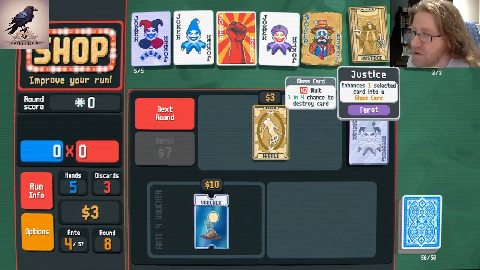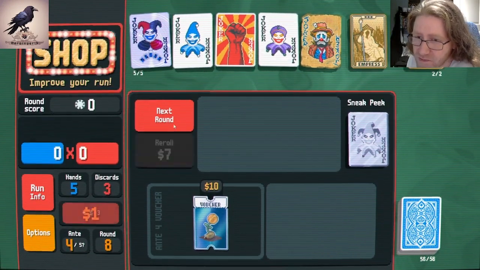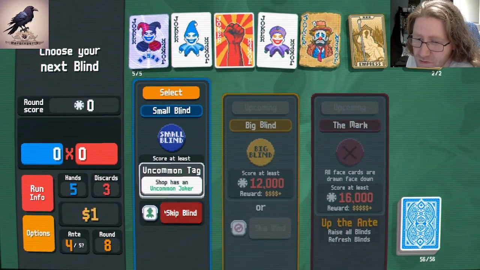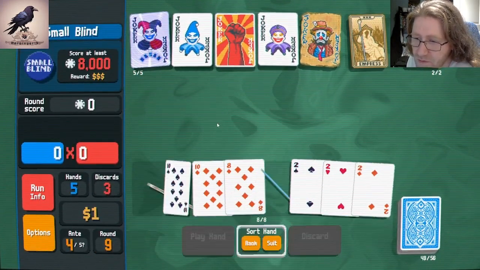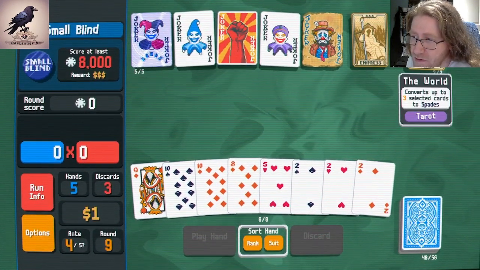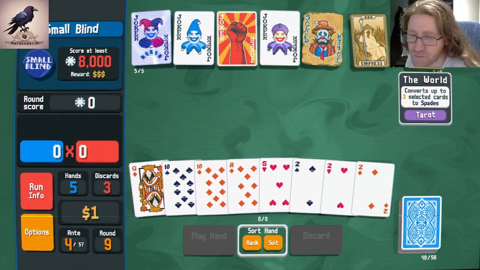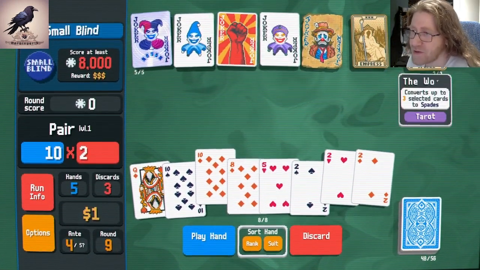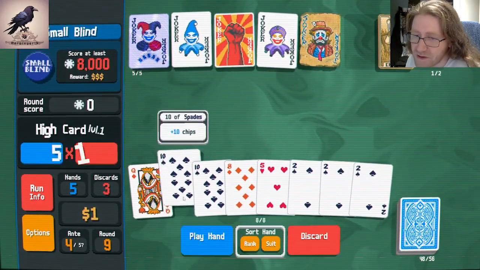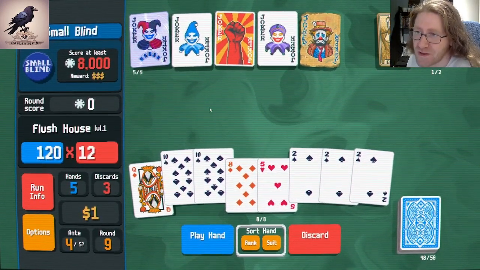Maybe we can sell off this to make stuff into glass. Pick up this one instead, just so we have a higher chance at flushes. Let's go. So we can... Ooh, I am going to show you something really, really fun. We can now use this to make these guys into spades, and we have our very first flush house.